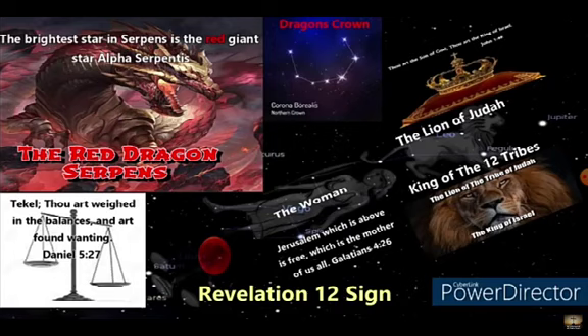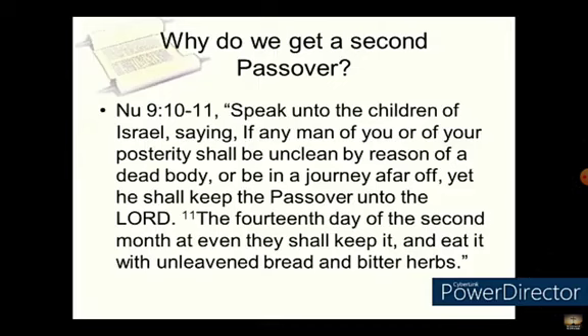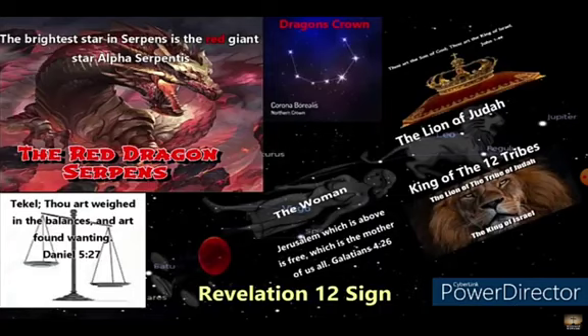In Daniel chapter 5, verse 27, the balances are scales, and those scales are representing judgment. And this blood moon is not only at the feet of the woman, but is also right underneath the dragon, giving reason for the dragon to be red, which Revelation 12 specifically mentions is a red dragon. Perhaps it's trying to hint us to the blood moon being red right underneath the dragon. This is exciting in the fact that this is no ordinary blood moon. This blood moon is on a Moadim, on the second Passover, after our Lord has been gone on a long journey for 2,000 years.